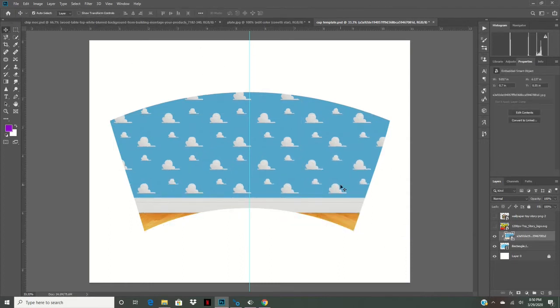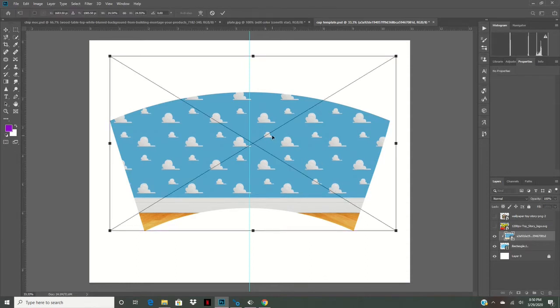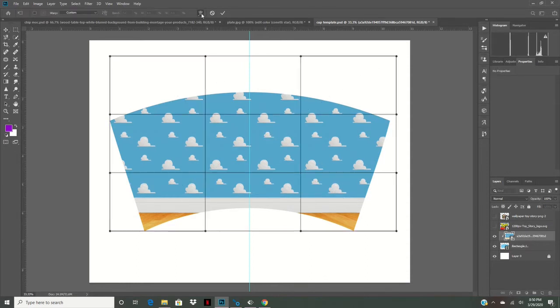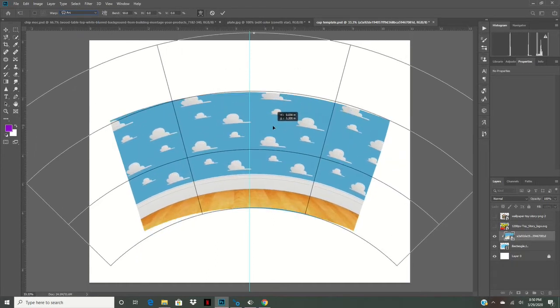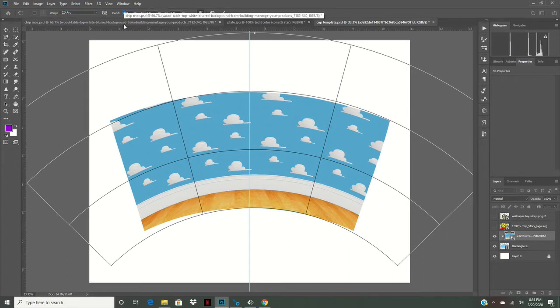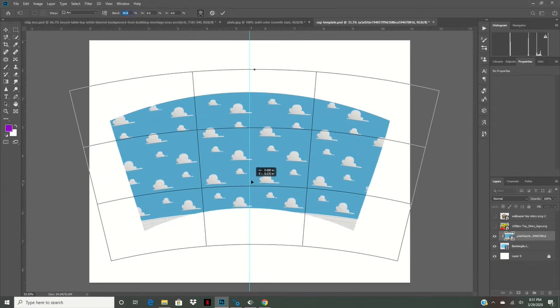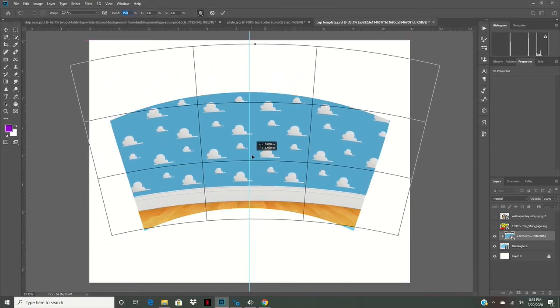But what I would like to do is make this a little easier on myself. So right in here where it says wrap and custom, I am going to go ahead and choose the arc shape. And it's going to immediately put it in an arc. And I see that, oh, this is way too big. So let's bring the size down. So let's bend it a little bit less. Right now we're at a 50 bend. I'm going to take it down to 15. Bend of a 15. And we're just going to see what that looks like.